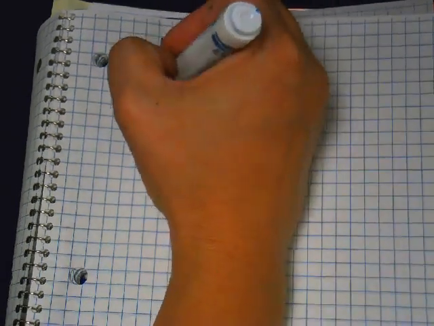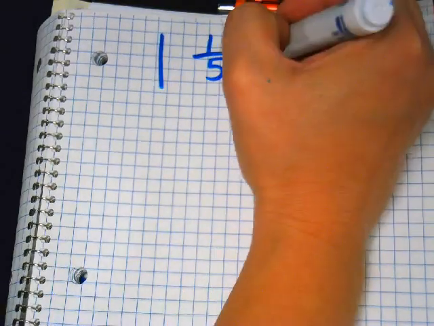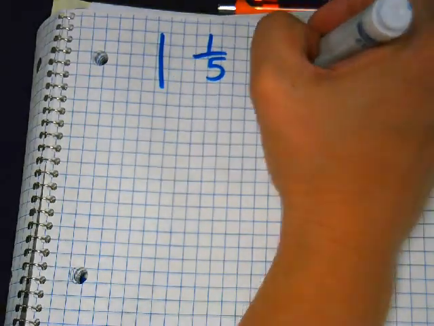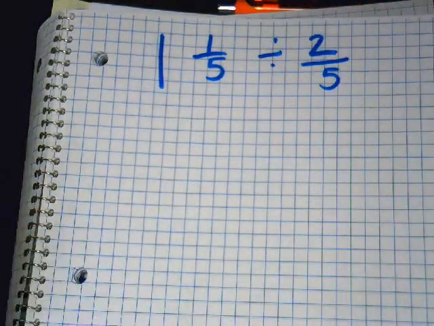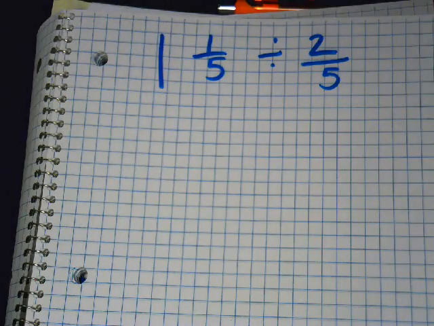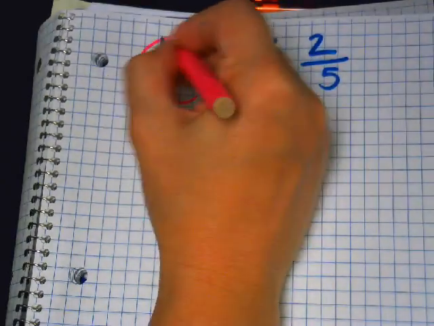We're moving on. Okay. 1 1/5 divided by 2 over 5. So this is kind of like what we were doing yesterday. What do you think our very first step is in this problem? Multiply the whole number by the fraction. Yeah, so change it from a mixed number to an improper fraction, just like yesterday. So everybody, we should be doing multiply and add going this way.